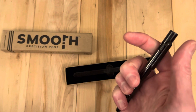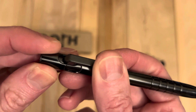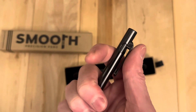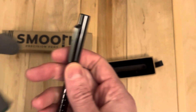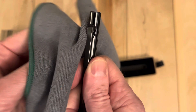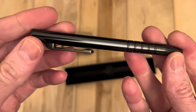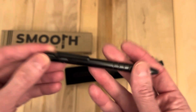It feels extremely smooth, probably because it's polished. I have a lot of these variants coming in — I've been on a search this week and found a lot of great sources after really struggling to find them for a few months. I got into a couple of the right groups, started asking the right questions, connected with some of the right people, and now we've got pens coming. Man, that one — I am kind of blown away with the zerk polished variant. This is really nice.